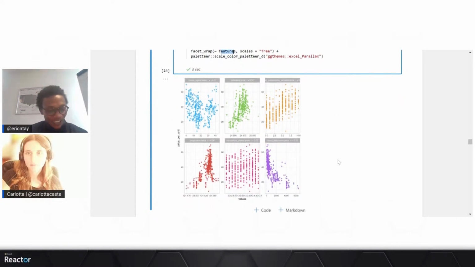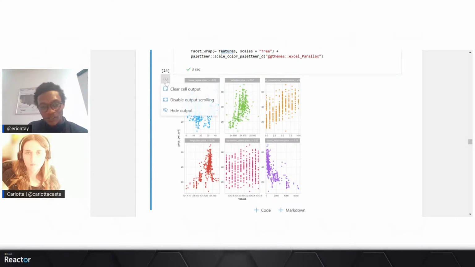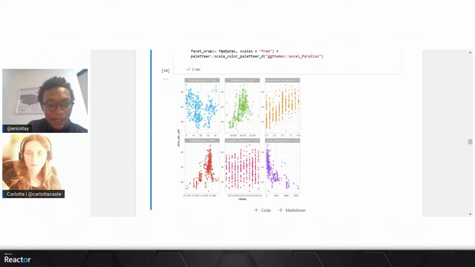So now that we have a scatter plot, we can see clearly that some features have a strong positive correlation, and others do not have a very strong positive correlation. For instance, we can see transit distance with price.